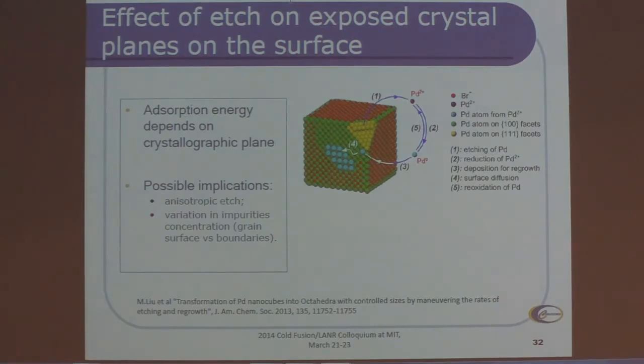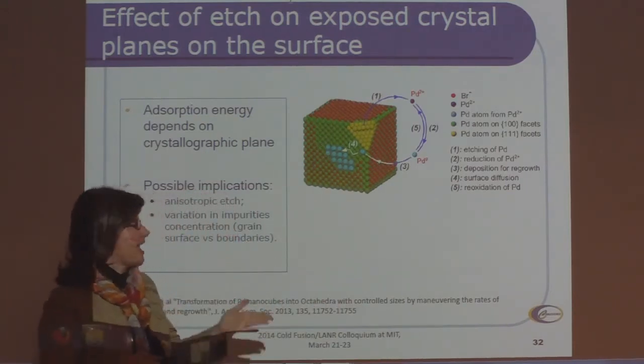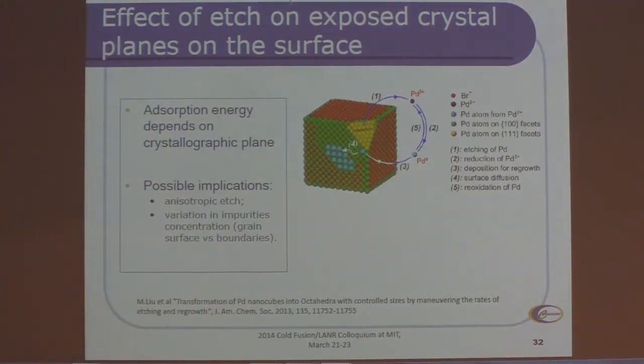In 2013, in the Journal of the American Chemical Society, there was an interesting paper about the controlled etch of palladium nanoparticles. So what people looked at were palladium nanoparticle cubes, which look familiar, and they were etched in a bromine solution. And the thing is, the bromine wants to stick to this plane, and that's what blocks the etch. So the etch goes only through this corner. So is it possible to solve the same problem but now numerically in DFT and get the answer why the etch works in this peculiar way?